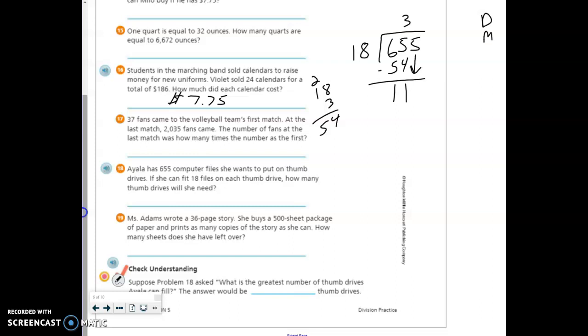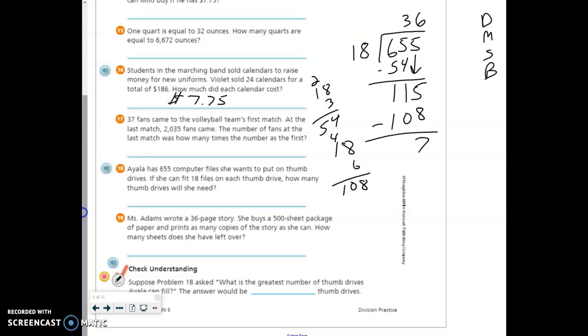I'm on track. Excuse me. I should have done this before: divide, multiply, subtract, bring down my next number. Now, how many times does 18 go into 115? Again, I'm not quite sure, but if I think of 18 as 20, 40, 60, 80, 100, I don't know that I can get another one in there, but I'm going to try a 6 anyway just to see if it works. 18 times 6 gets me to 108. Oh, it looks like it fits underneath there.